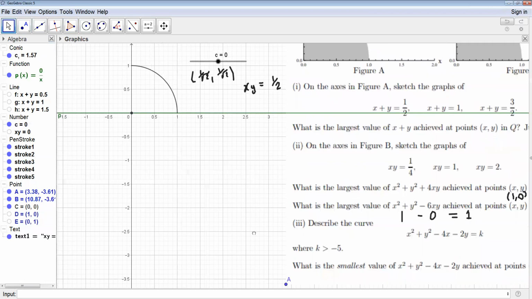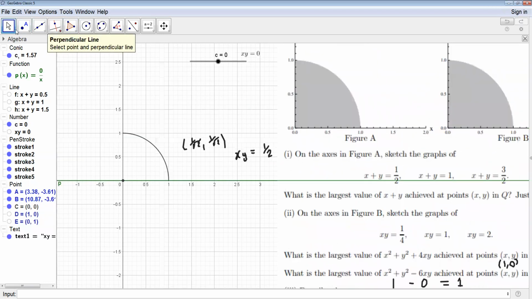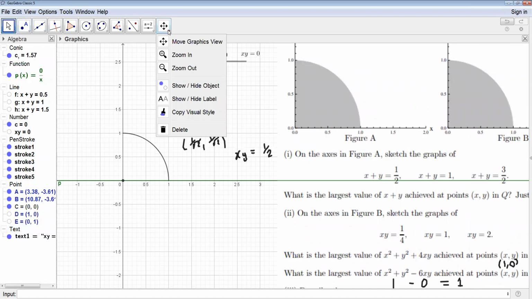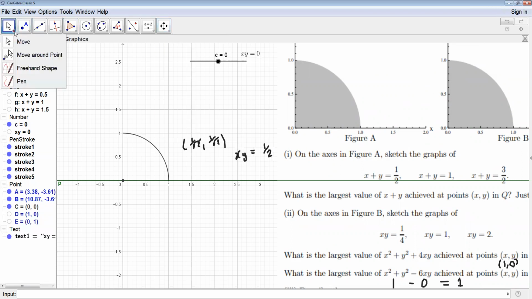Okay, here's a really interesting bit. I quite like the last bit. This is where it got a bit more interesting, a bit more difficult, and a bit more like some of the stuff that you do with loci in the complex numbers chapter. So let's have a look at this.